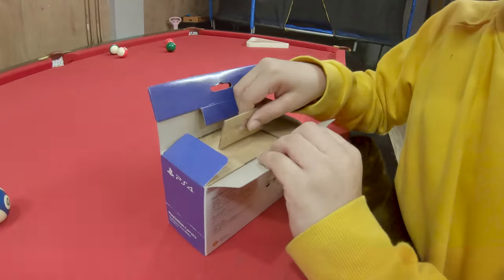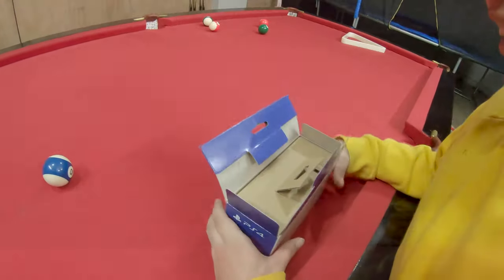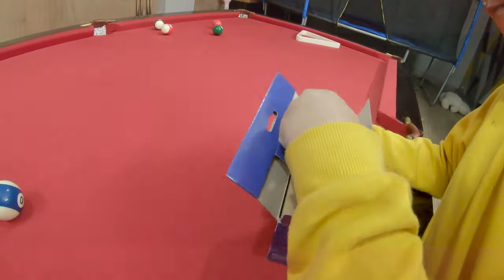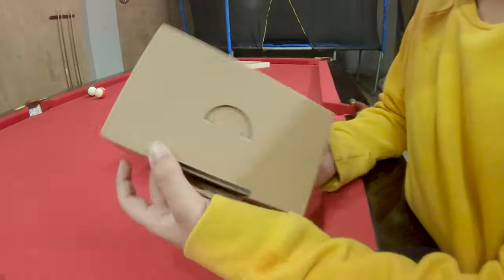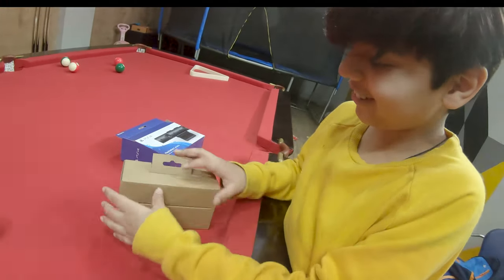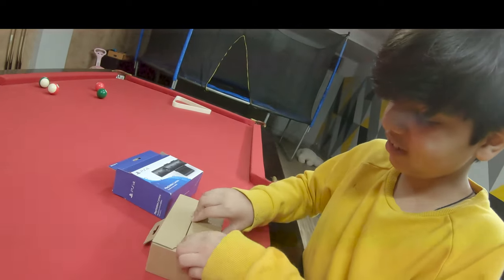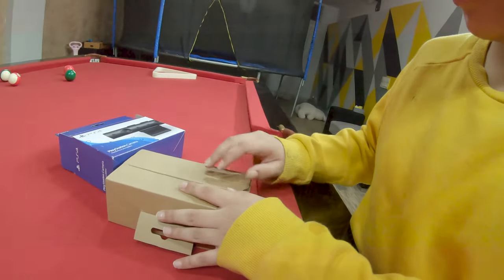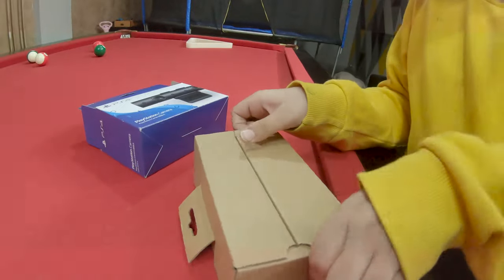What? Why isn't it coming out? You have to pull it up. I pulled it up — it will break! It does not want to come out. Oh, it's cardboard. What were you expecting — iron, stainless steel, or titanium? It's not opening. It's gonna open like this, like this.